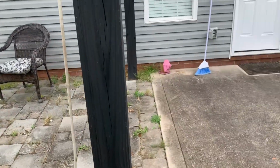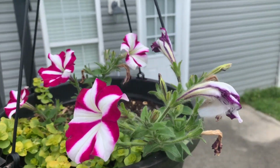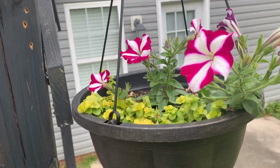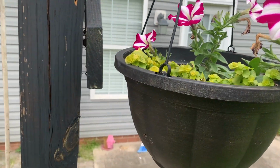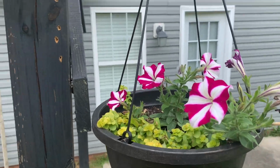So, let me get on this ladder here. See, these ones are struggling a little bit. Like I said, they almost died on us. Hopefully, they come back. Oh my God, but this one has bloomed, so we're going to see. And then this is growing out as well. So that's that one.